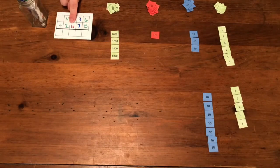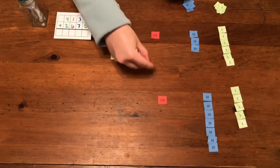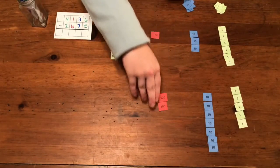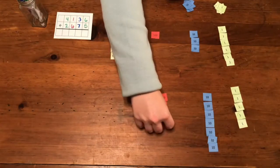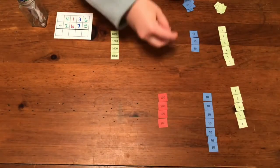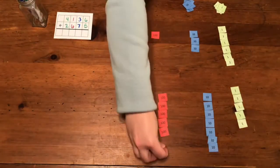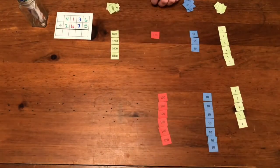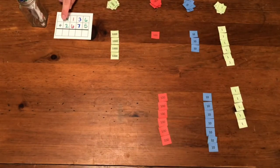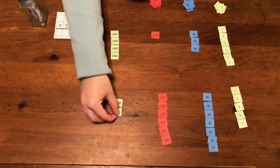Now we need 600. 100, 200, 300, 400, 500, 600. And now we need 2,000s. 1,000, 2,000.